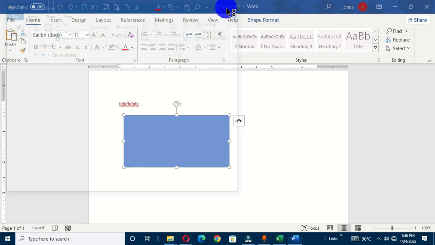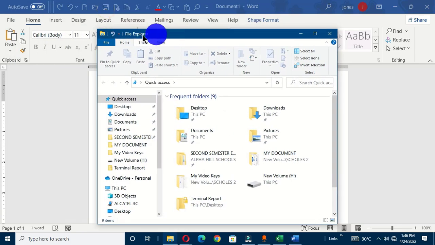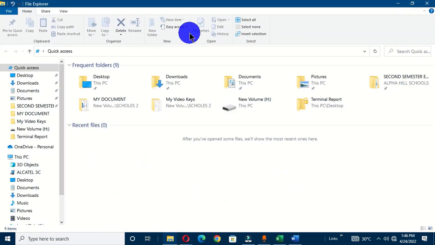you can see we have the title bar here. We also have the control box and also the quick access toolbar. So most used programs have the quick access toolbar, the control box, and the title bar, and always the title bar works along with the quick access toolbar and the control box. Therefore, if I double click on this title bar, you can see that the control box and the quick access toolbar is still on the title bar.